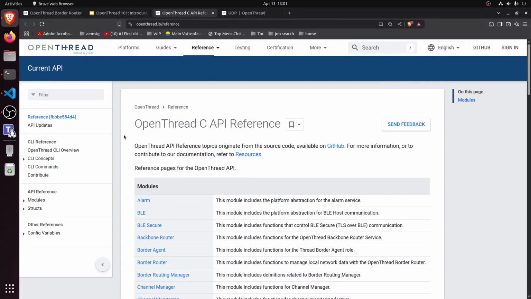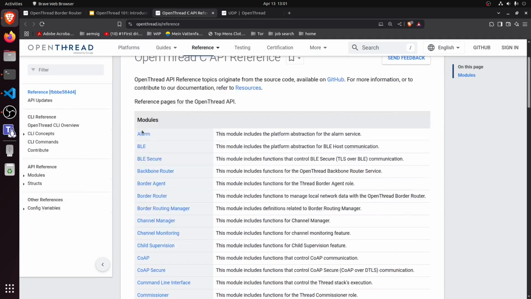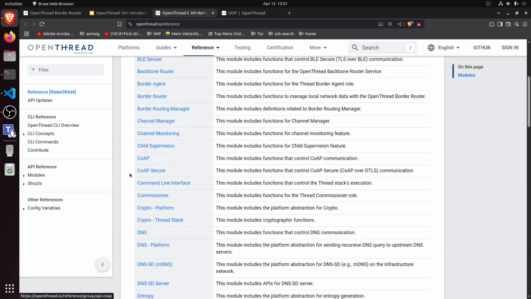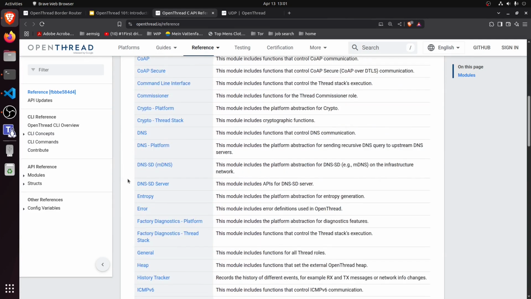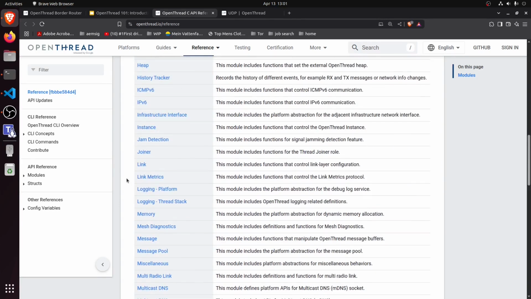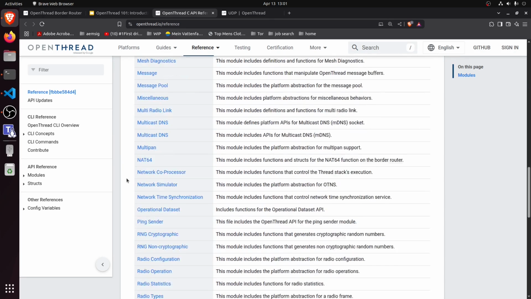If you go to the documentation for the OpenThread API, you would see all these modules that are supported, including BLE, CoAP, some crypto, DNS stuff. Some of them I don't even know what these are for, but you have to just look at what these are and how to use them.